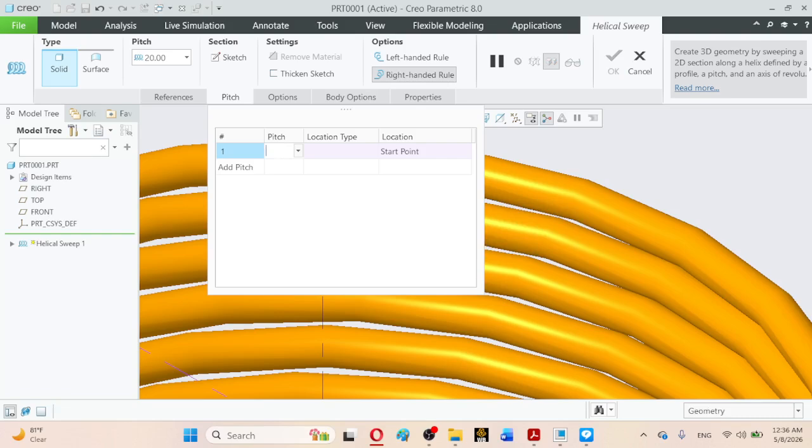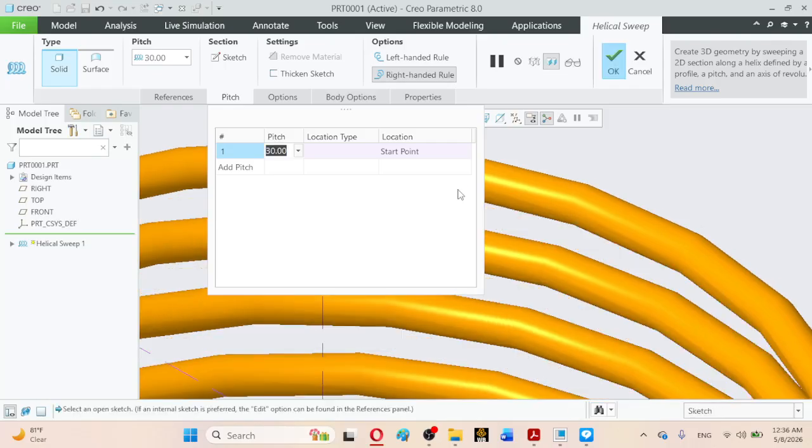So make it 30. This is the important conclusion. Other is that we can create a helical spring of varying pitch, but that is out of scope, so that is not important.